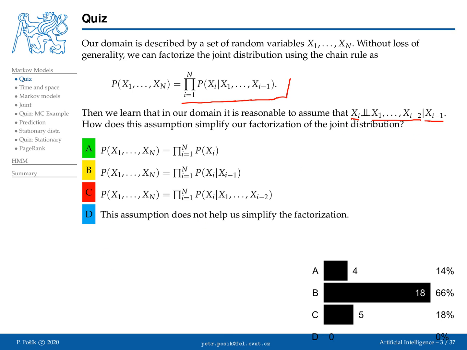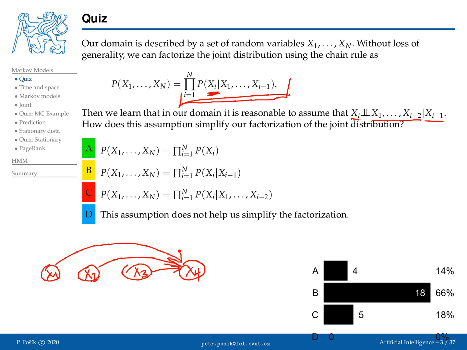Basically, this situation means that we have one variable x1, another variable x2, then variable x3, variable x4, etc. For example, in the general factorization at the top, if you would like to describe the factor with x4, you have to condition its distribution on the values of all previous variables, right?